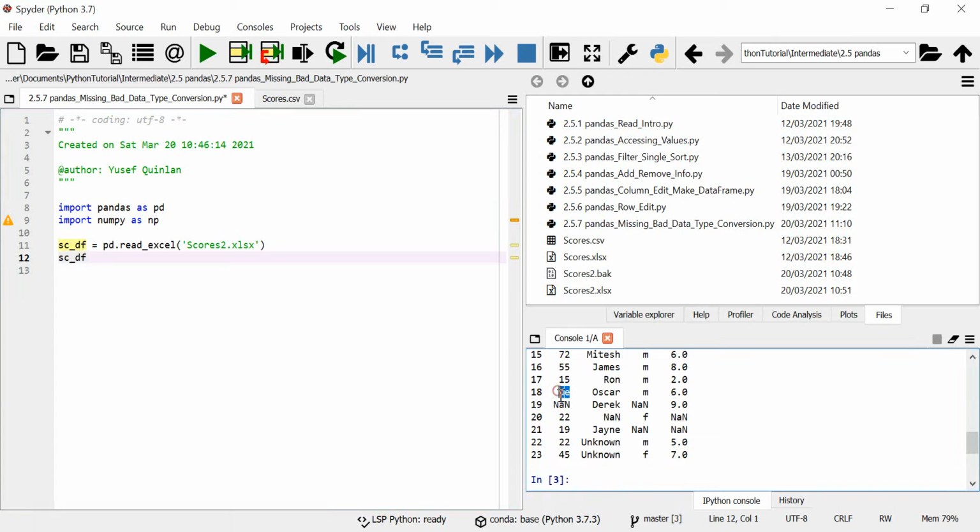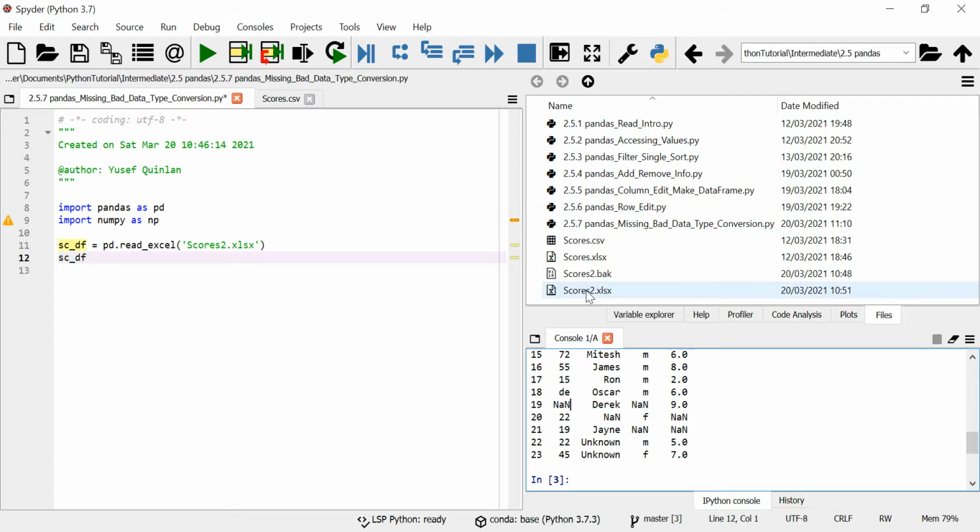And on this row, we've got two NaN values. Here on this row, we've got two NaN values. And here on this row, we've got two NaN values. And here for the name, we've got two unknown values. What NaN is, it's actually a NumPy data type called NaN, which means not a number.